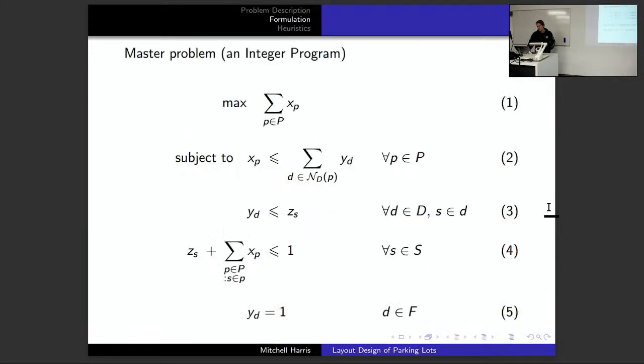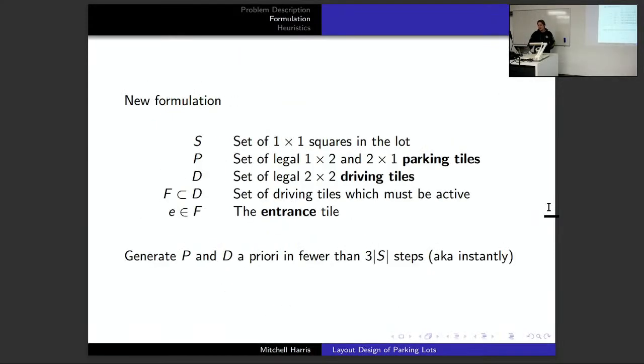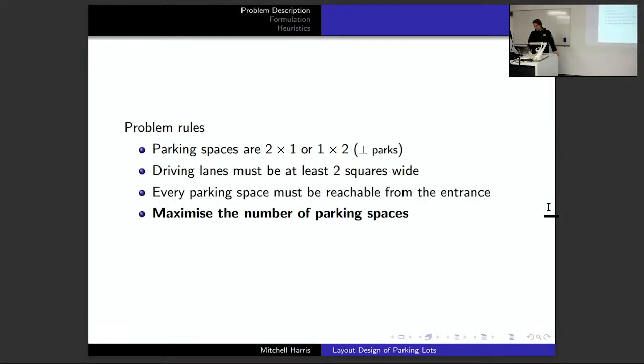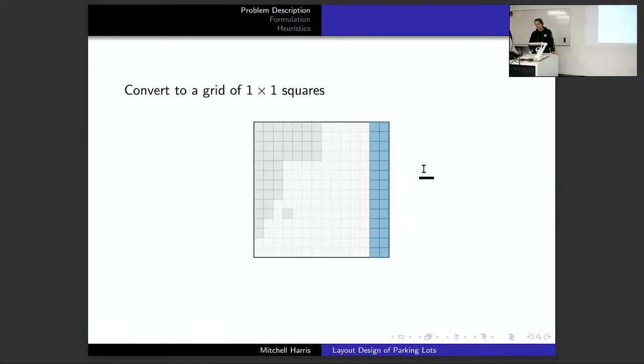They just have variables for the individual squares, which are either parking or driving tiles, and then very complicated constraints which give it the geometry. For instance, this rule here, that driving lanes must be at least 2 squares wide, is the most difficult part to implement in the other models. Whereas here we get it for free because we only generate big enough driving tiles. So I say we. Technically, the students who did the 4202 project are the ones who came up with the variables. Well, not the Z variables, we added them. Cool. Awesome.